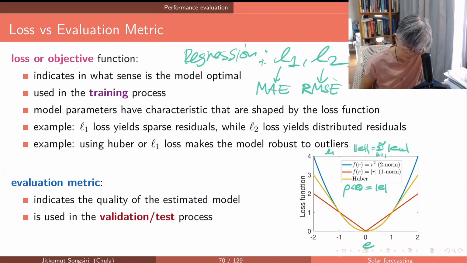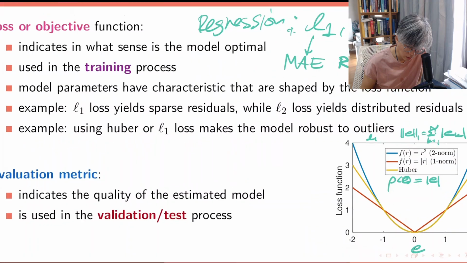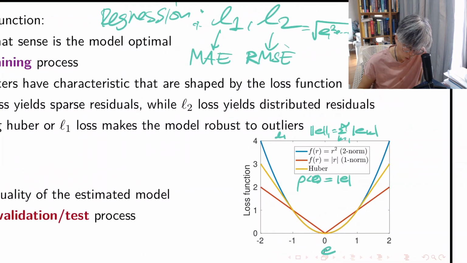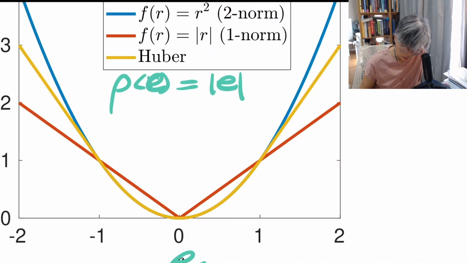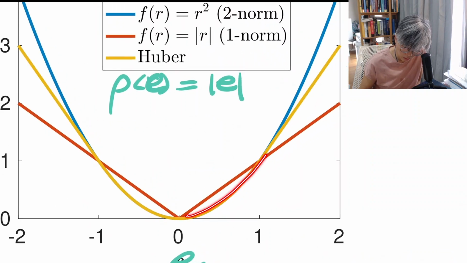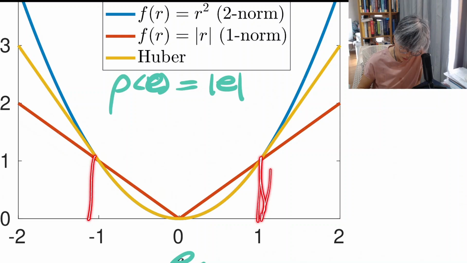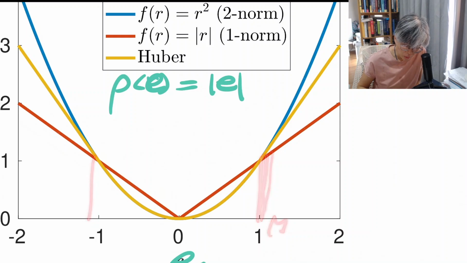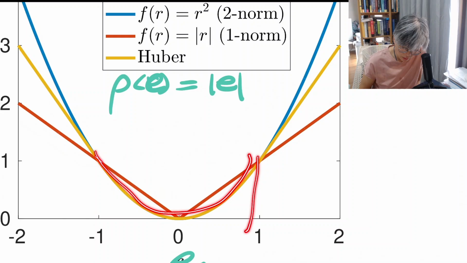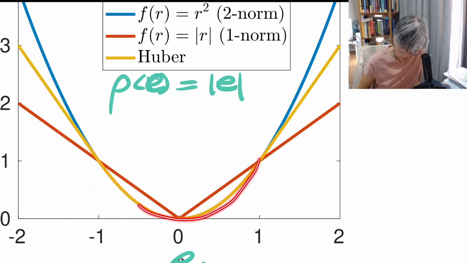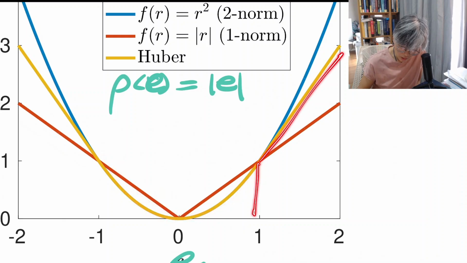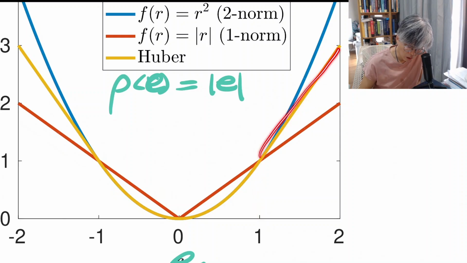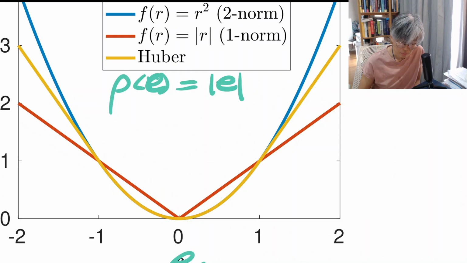In robust regression, there is a common use of the Huber function, which is given by the orange curve. It is parameterized by a cutoff that can be determined by the user. When your error is smaller than the cutoff, the penalty is a quadratic term. And when your error is larger than the cutoff value, the loss becomes a linear function.